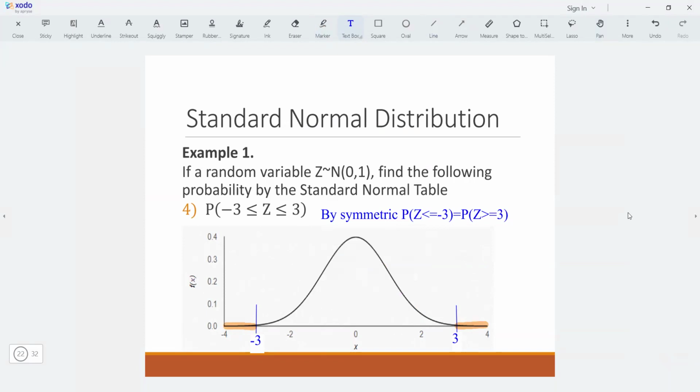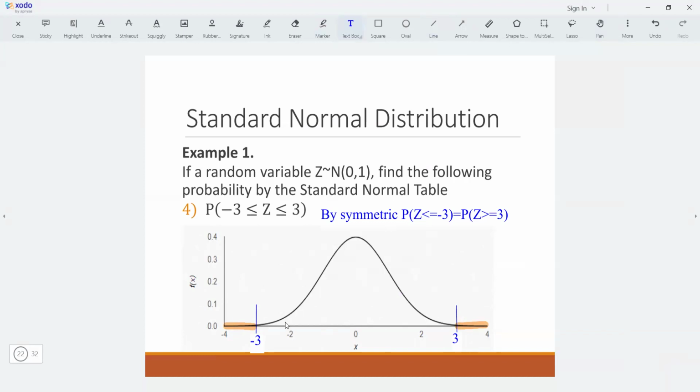Okay, so now if we try to find the probability that a random variable is greater or equal to 3, which is our right endpoint, the right tail here, then what should we do? If we want to directly use the standard normal table, it only tells us the probability that the random variable is smaller or equal to something, not greater or equal to something. So what we need to do is use a rule about our probability here.